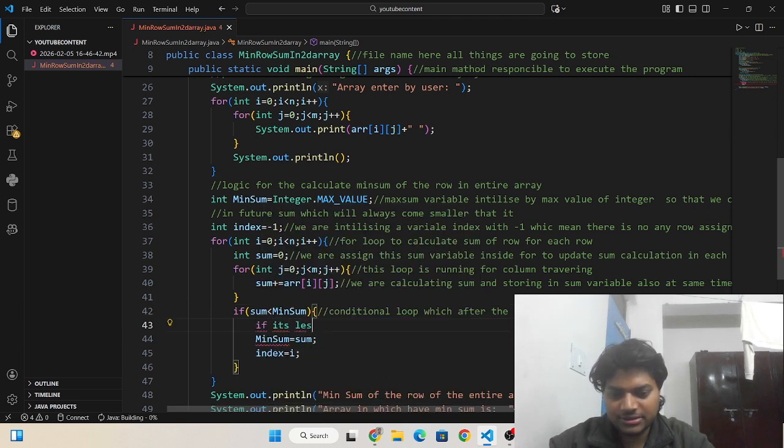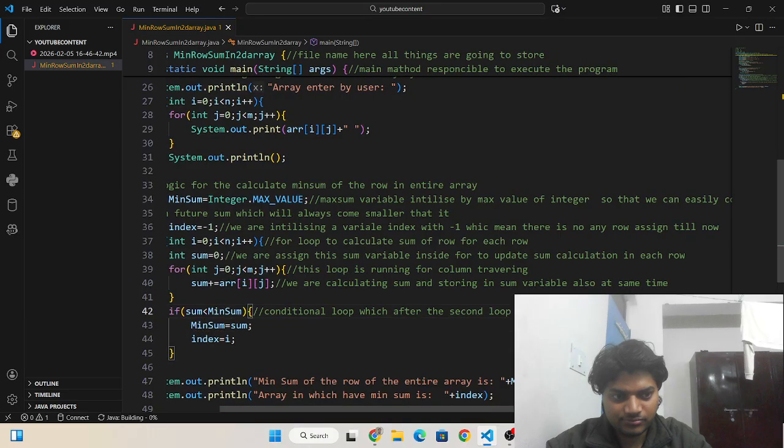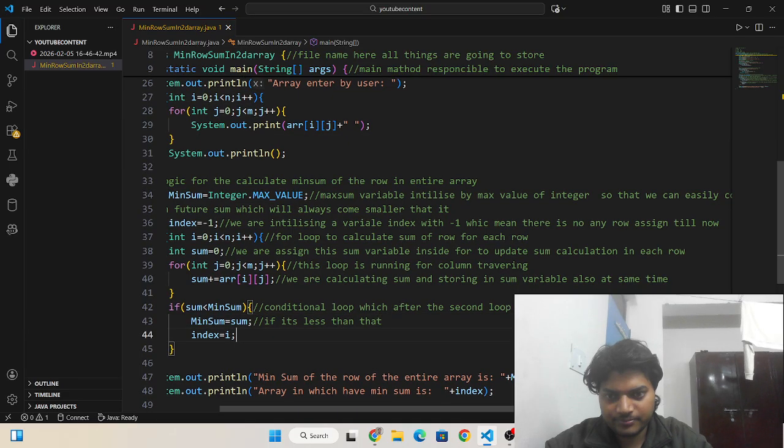if it's less than that, then it is going to store it in the max sum variable, and we are storing that row as min sum row.